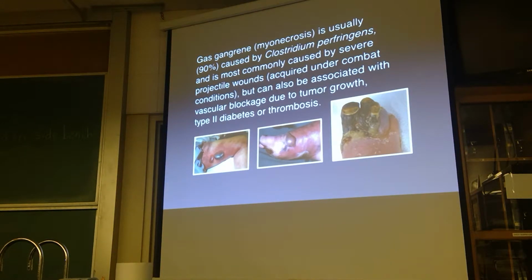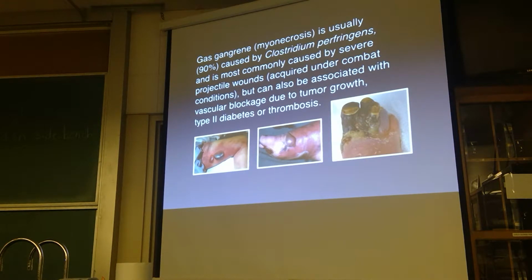The next one that we did not have is an outbreak on the refrigerator, but you can expect to see on the matching section in the final is Clostridium perfringens. This is the most common cause of gas gangrene. Gas gangrene is also called myonecrosis, but I think the more common term for it is gas gangrene. What's happening here is the Clostridium perfringens get established, and then they produce a lot of gas as they're metabolizing, and the gas disrupts the tissue and cuts off the circulation. Well, that makes more of an anaerobic environment, and then they can spread.